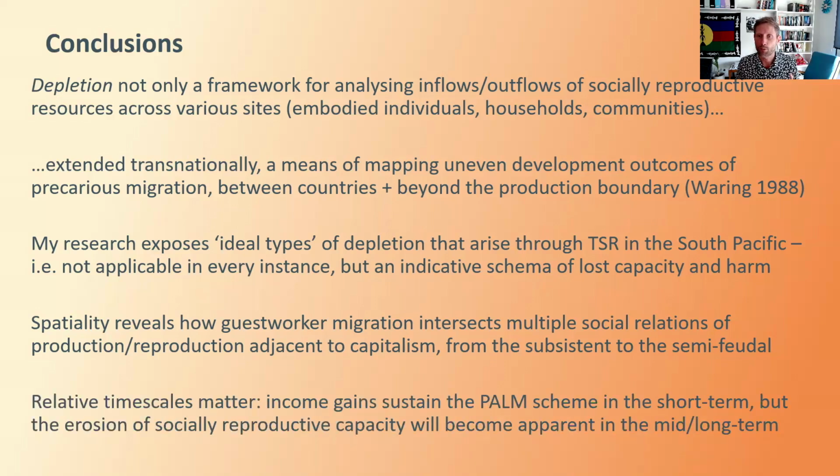And lastly, the other point to this is that time and temporality matters too, and the relative timescales of outcomes from these programs. The income gains that the scheme generates, and what typically celebrates the PALM scheme, might be impactful in the short term, but the erosion of socially reproductive capacity will become more apparent in the mid to long term, is what my findings indicate, and that these might ultimately be more consequential outcomes in the long run.